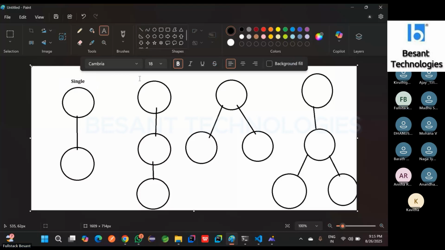Next, multi-level. Next, hierarchical. Next, hybrid.